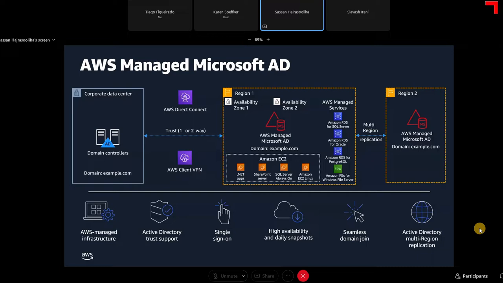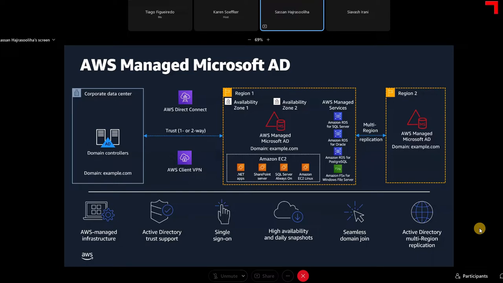The host monitoring, recovery, data replication, snapshots, and software updates are automatically configured and managed for you. So you, as the customer, won't need to worry about undifferentiated heavy lifting of maintaining an Active Directory environment once it's loaded onto AWS.